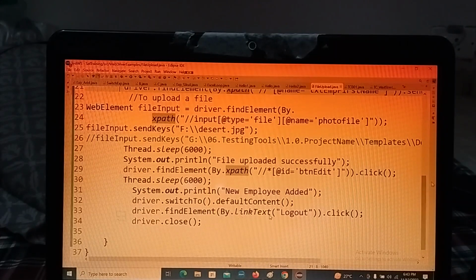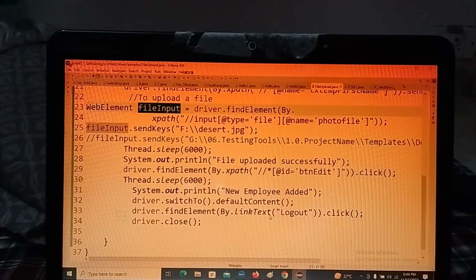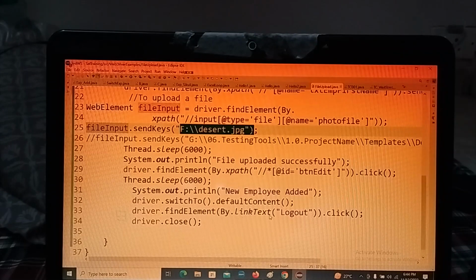To upload the file, recognize that button, assign it to one particular variable, and then provide the path of the file and confirm the file is uploaded. Then click on save, and print the statement.